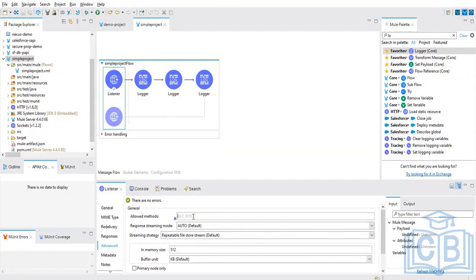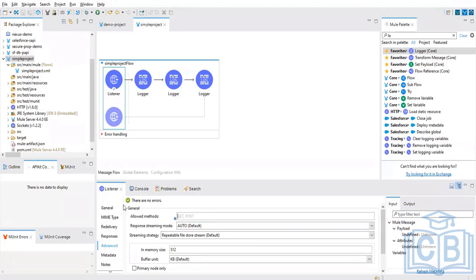So it listens to both. If a requirement says only POST is allowed and GET is not, you need to put POST explicitly over here. If you put POST, it will only allow the POST method, and if you send a GET method, it will reject that request. Now it allows both GET and POST, which is the reason why.